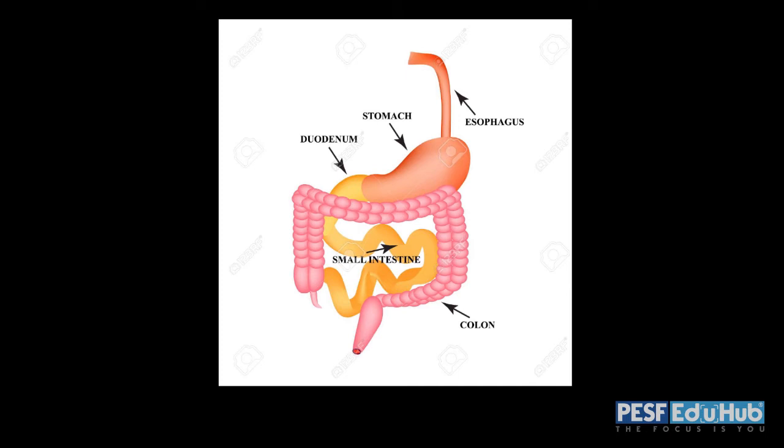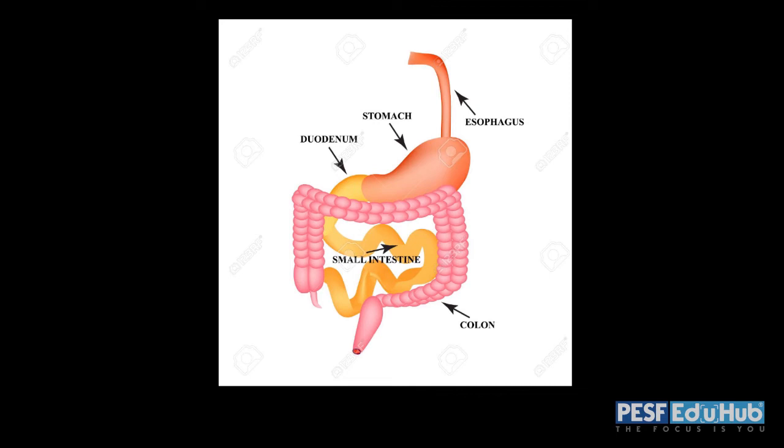From the mouth, food reaches the stomach through the esophagus by a rhythmic wavy movement. That rhythmic wavy movement is known as peristaltic movement or peristalsis. I will give you that in the note. Peristalsis is the process of wavy movement of food from mouth to stomach by the action of muscles present in the wall of the esophagus.